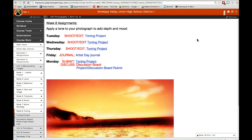So toning, the old-fashioned version of toning was to process your photograph from the negative, make a print. When your print was completely done, generally in black and white, but you could do it in color, you would put it in something called a toning bath, which would be a chemical bath that you would let your print soak in, and it would usually be a color.